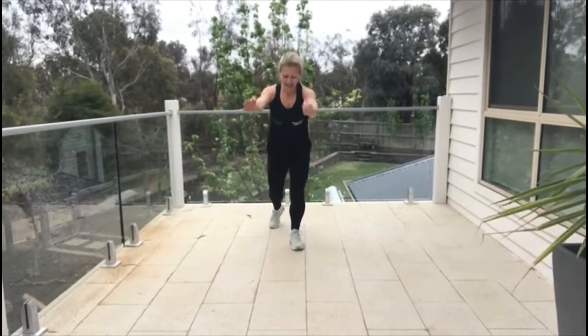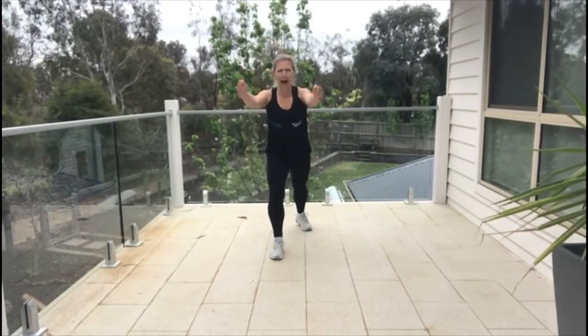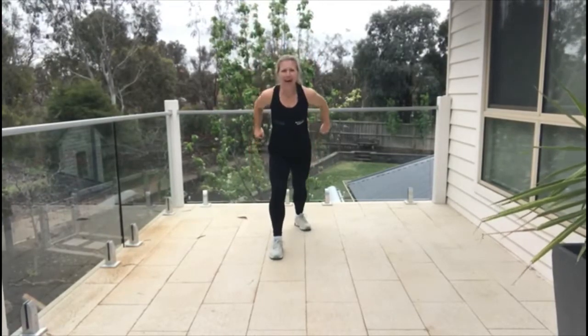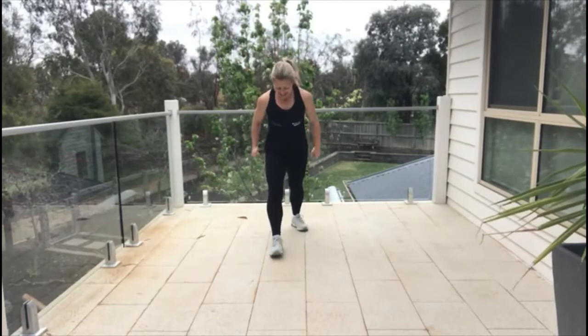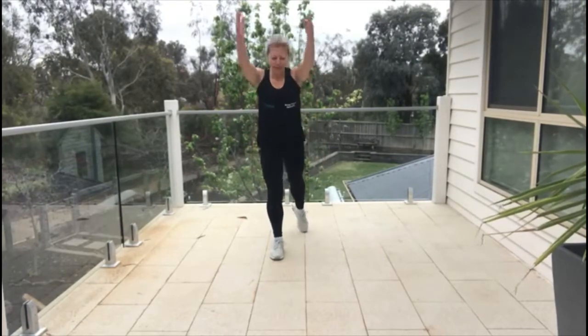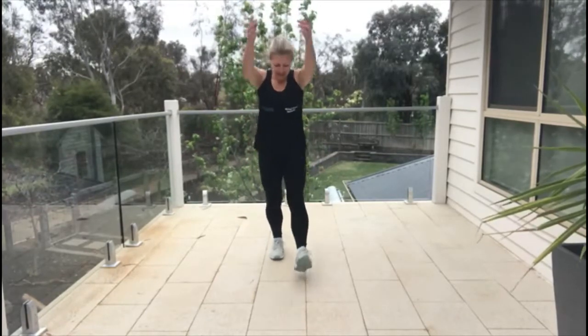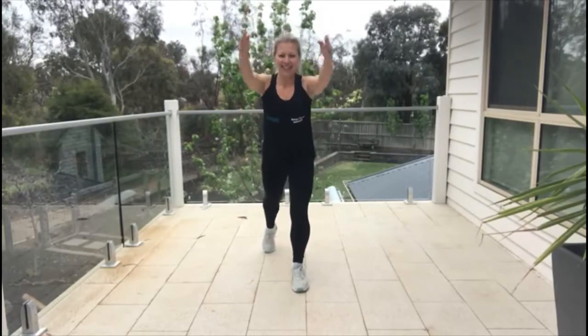Okay guys, leave one leg back, we go down and up, up and down. Oh, arms, legs not working together today. That's okay, you can do any of these moves in your own time. Okay, step that leg forward and the other leg is at the back. That's great.